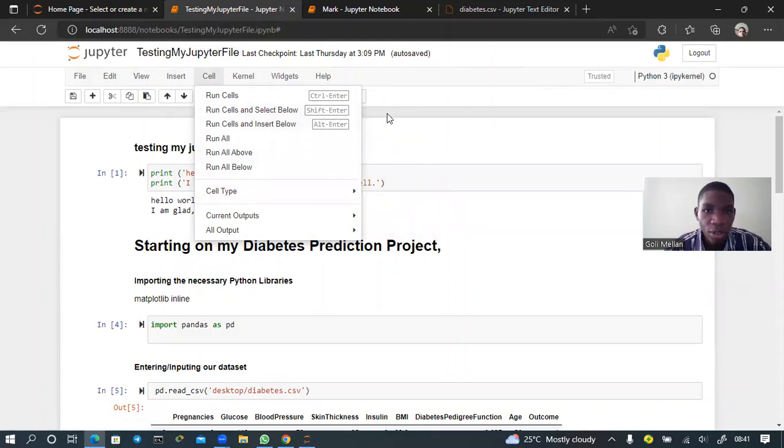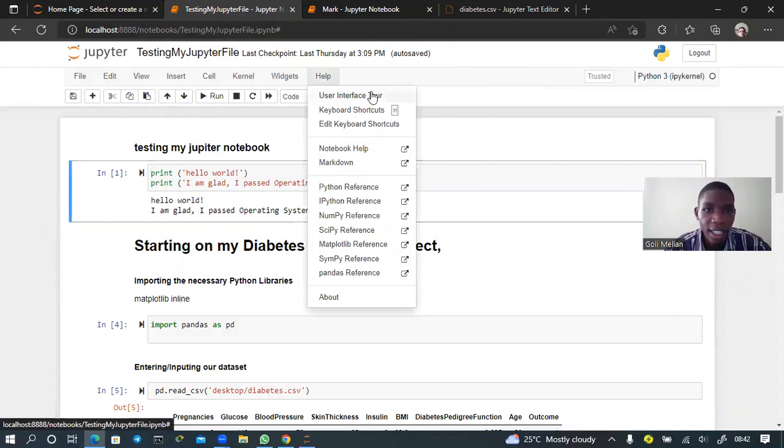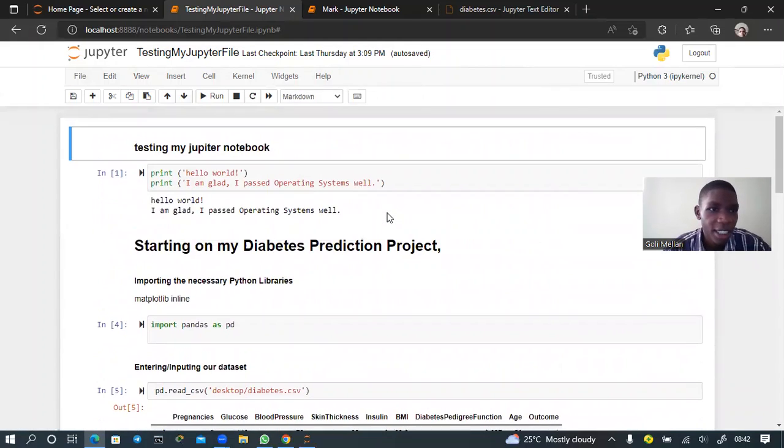These are some of the short commands. Under the help menu, we also have a user interface tour. It will take you on a quick tour, you just have to click next. In case you did not get this, you can try to use that.